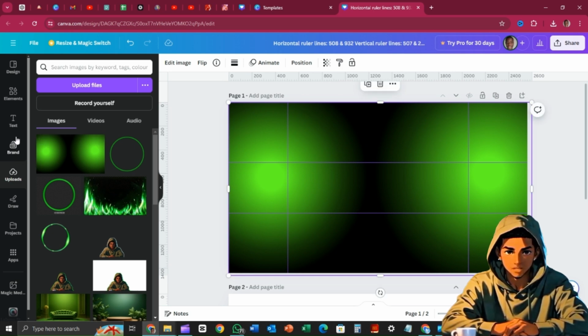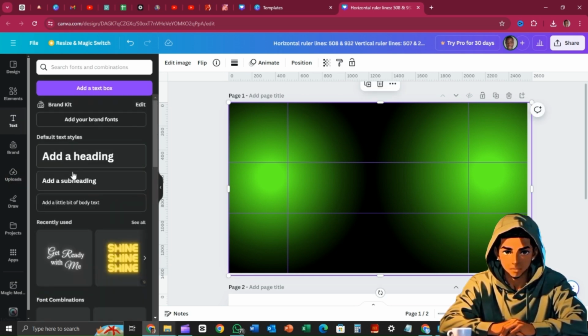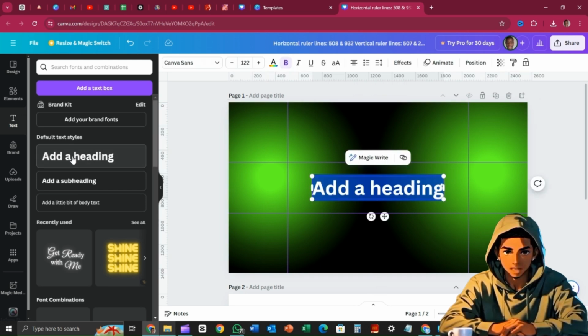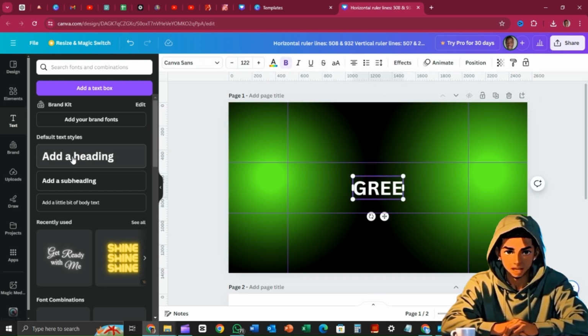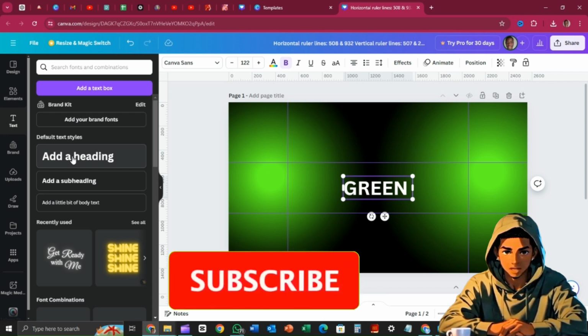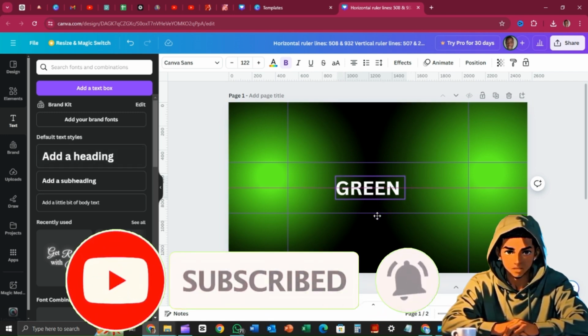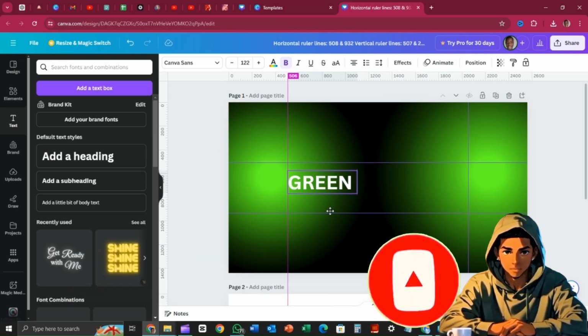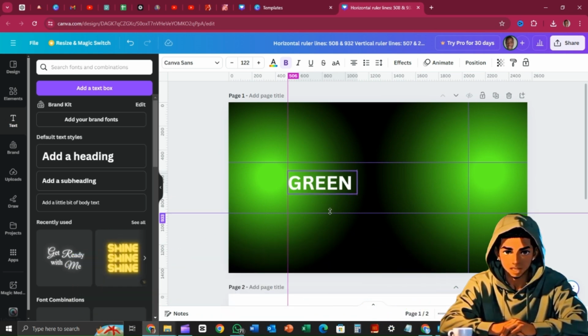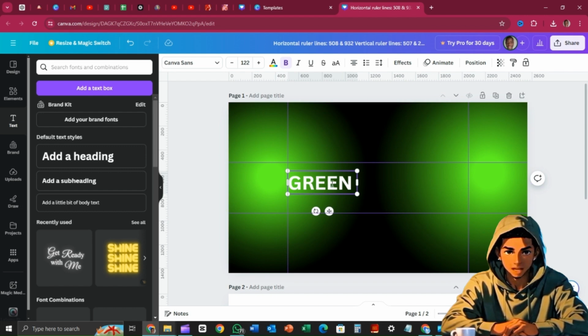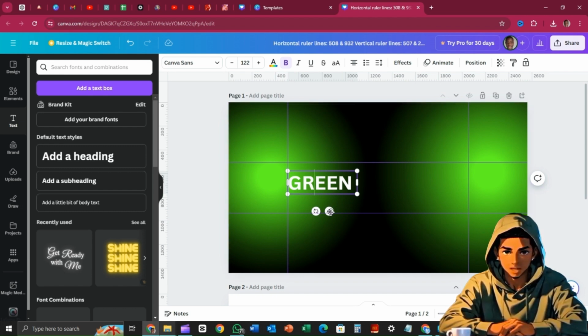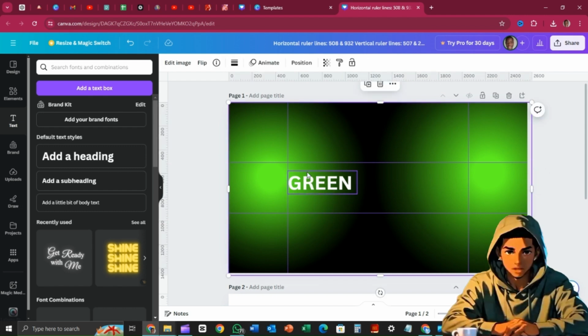So we just come to text. You can add text, green. You can put here. You can design anything, it's not really limited, don't limit yourself.